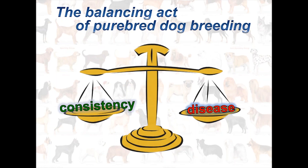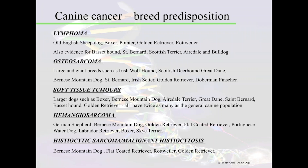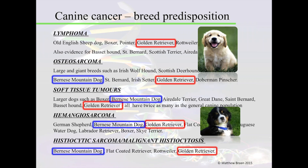Dogs get cancer a lot, and many of the most common cancer types are also represented in key breeds. Looking at five of the most common cancers in the US dog population, certain breeds are highly represented — especially Golden Retrievers and Bernese Mountain Dogs, which get a particularly unfair share of malignancies. This is why we spend so much time working with them: the breed clubs are interested in addressing the cancer problem, and there are sufficient numbers of these dogs for us to work with.